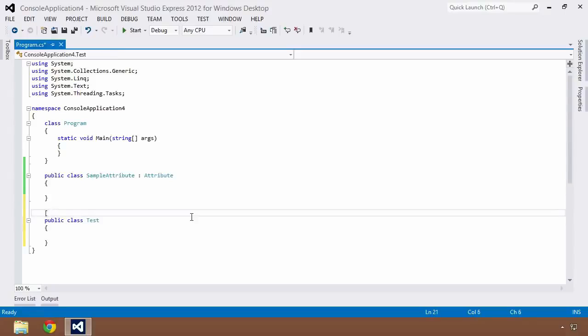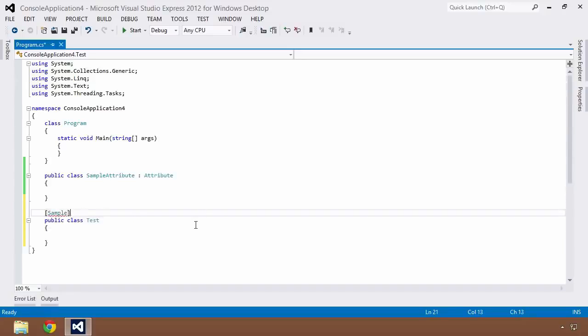And the way that we do that is we open a square brace and then we type in the name of our attribute. So I'll say Sample, but I don't see SampleAttribute in there. Why is that? Well, if you take a look at the IntelliSense here, it's telling us that this is actually a class, ConsoleApplication.SampleAttribute. But one of the syntactical sugar things that C# does for us is say, well, I already know that this is an attribute, and it's somewhat redundant to say Attribute when assigning the attribute. So it actually drops off the Attribute that is appended to the end of the name if it's there, and just gives you the meat, right? Just gives you the Sample here in this case.